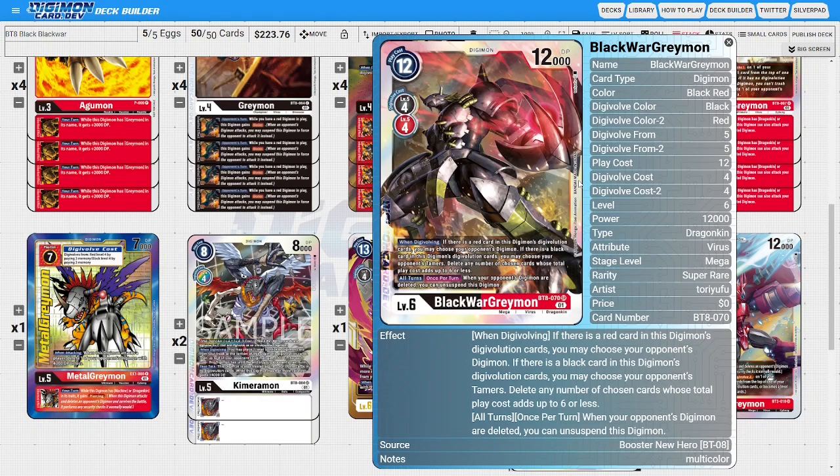When Digivolving, if there's a red card in this Digimon's Digivolution cards, you may choose opponent's Digimon. And then if there's a black card in it, you choose your opponent's Tamers. Delete any number of the chosen cards whose total play cost adds up to 6 or less.